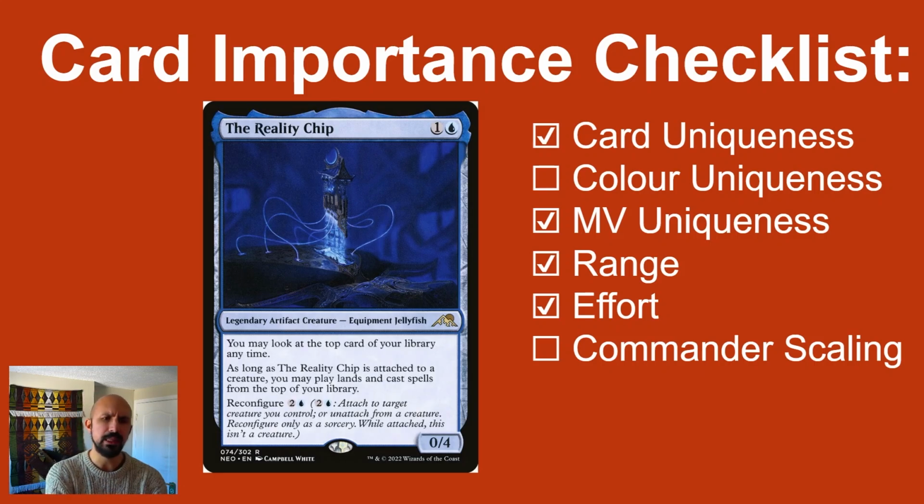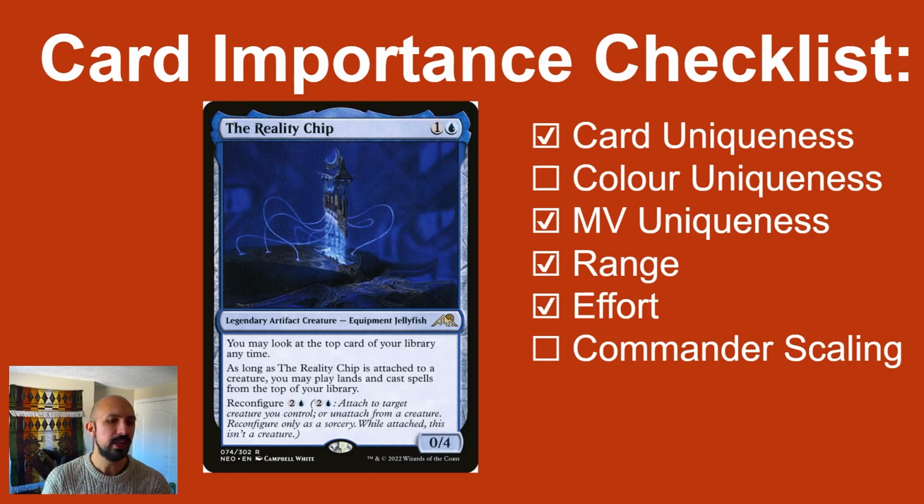One more example at least. I forgot how many examples I added. Reality Chip, it is a unique card because there's nothing quite like it, though we do have other versions of this kind of effect. We don't have it usually on equipment that can also be a creature. This is pretty unique and I like it. It's not color unique because this kind of future sight effect is pretty common in blue. However, it is mana value unique because of how low this is. This is 2 and then 3 later, as opposed to most of these cards that are 4 mana and up.